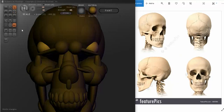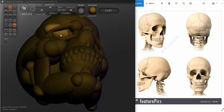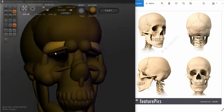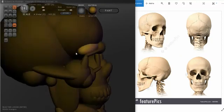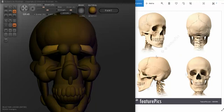Possibly we can scale global, see what happens, rotate it, lock, use enter, rotate. That fills the space in. Go to scale. I don't want that hanging down too much in there. Yeah, that's okay. There's also the brow ridge, which actually isn't so much of a sphere as it's this elliptical shape that counters this angle right here. It does this. So maybe we could do something with that while we're here.